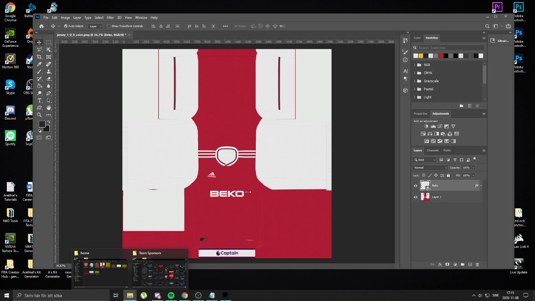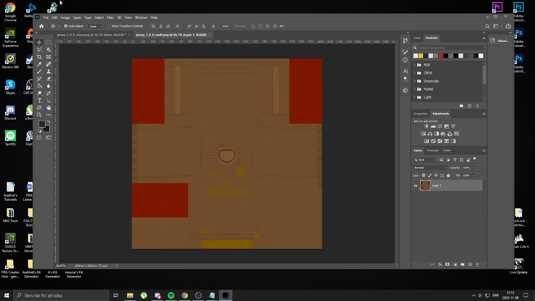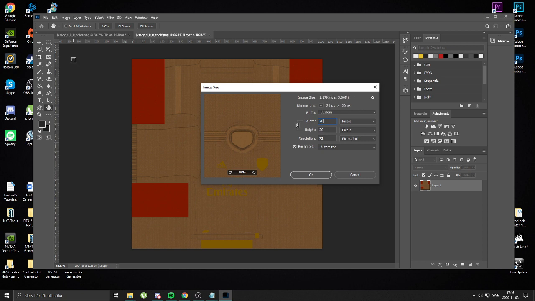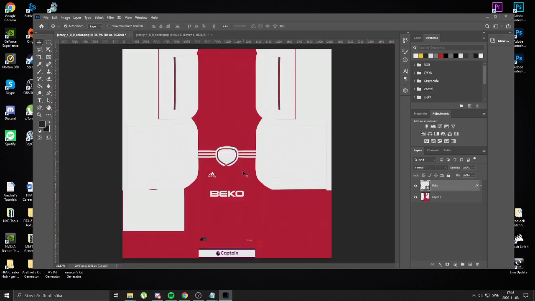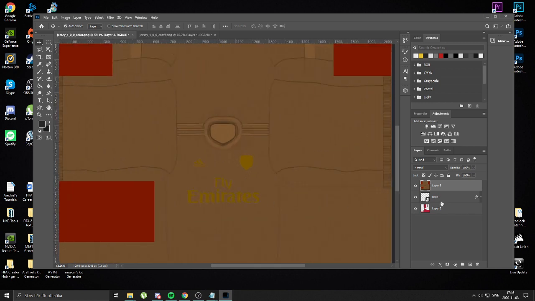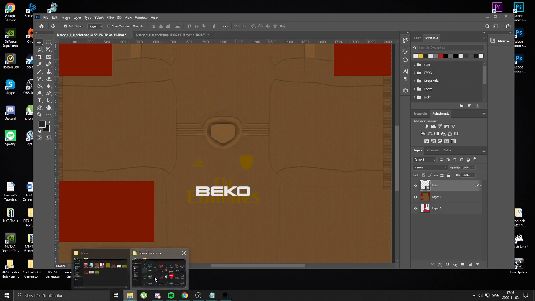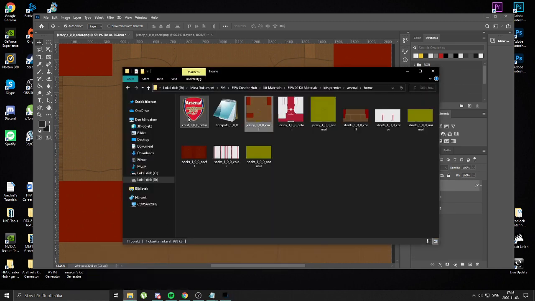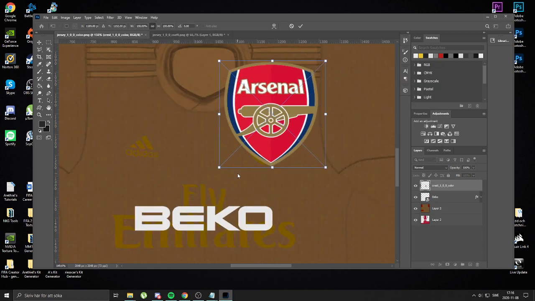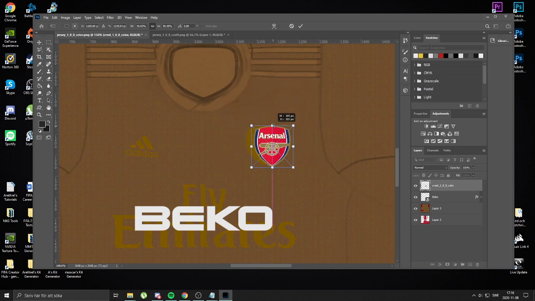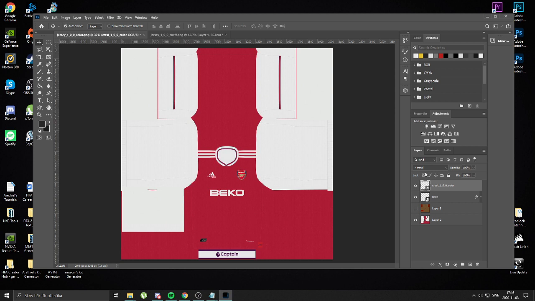And then if you're happy with this, let me just open this, open the crest. I want to resize it to 248 because I like to do this, copy it to this texture, so then I can exactly see where the sponsor needs to be. So now it's perfectly centered. I see where the club crest should be. Let me just go there, Arsenal. This is really good if you're a beginner, so you know where you should put stuff. So boom, something like that. And that's pretty much a new Arsenal kit.